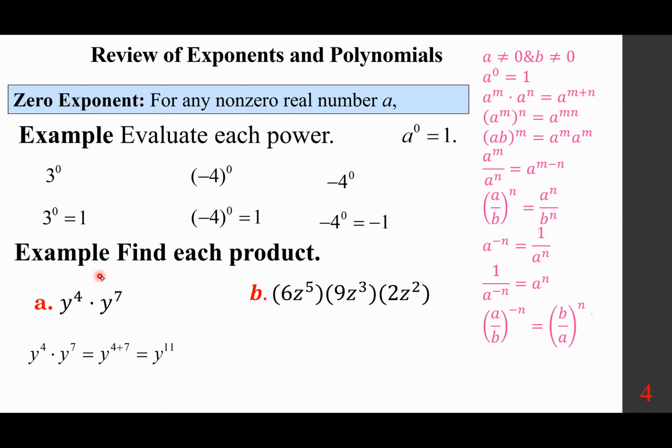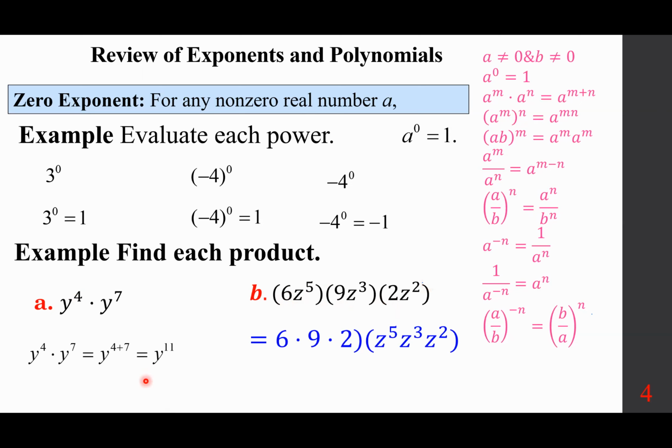For this one, of course, you can do it in one shot, but one way is to put the numbers next to each other, 6 times 9 times 2, and the rest of them together. Again, you don't have to write that step, especially for a college algebra student, but it is up to you.